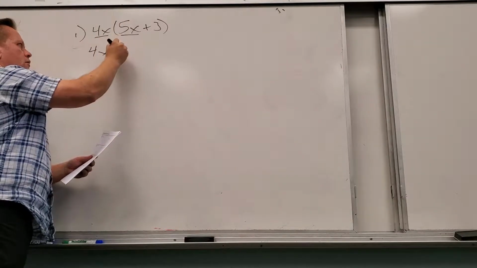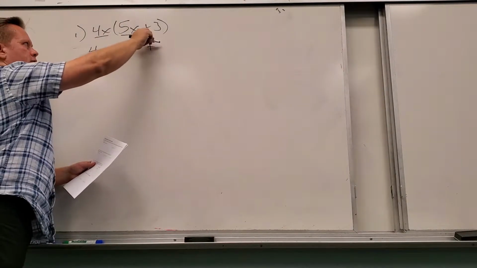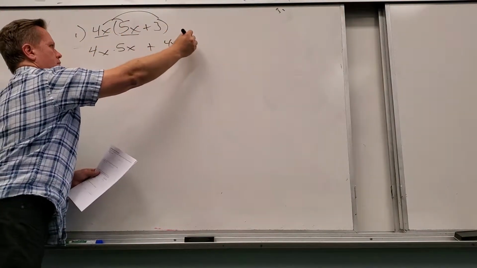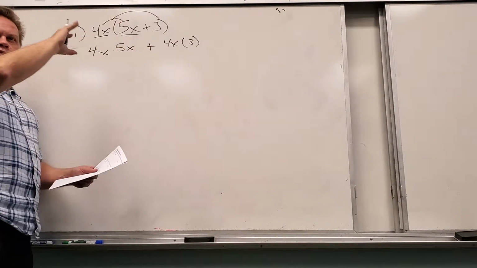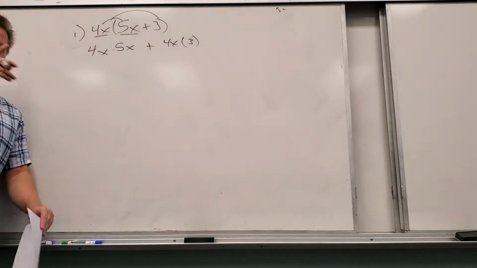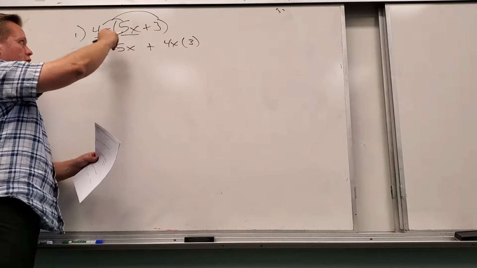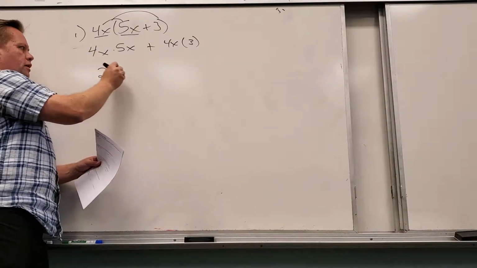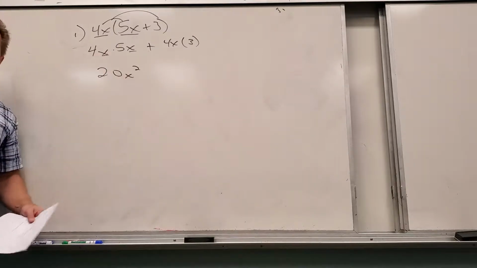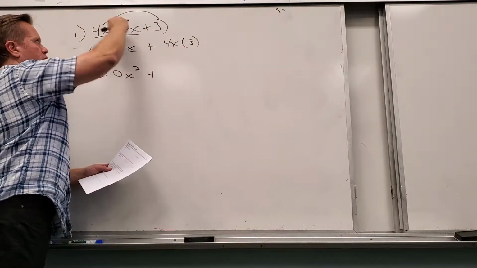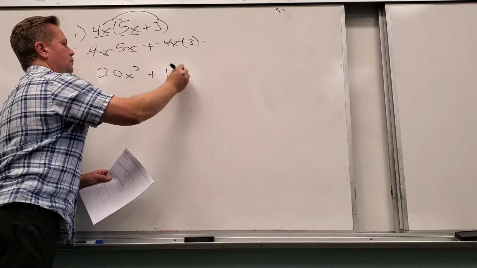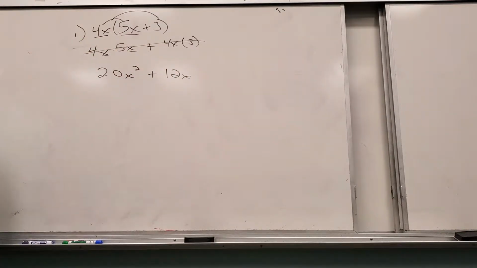If it helps you, write that down. Plus 4x times 3. And then you can worry about what those are in the next step. Nobody has ever said you have to be able to do all the steps at once. Now, at the same time, I'm obviously not saying that you have to do this. If you could do 4x times 5x, what is that? 20x squared. But everybody always forgets the x. There's now two of them. Right. Poor little x. And a plus 12x. And again, if you can, you don't need this middle step, but if it would help, do it. So you can see what you're multiplying, not just have to do it all in your head. Nothing wrong with that.